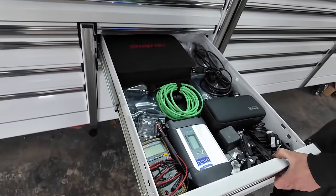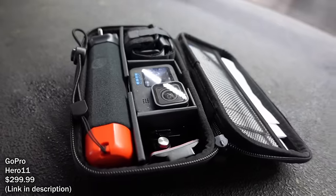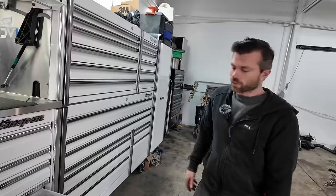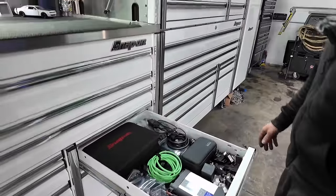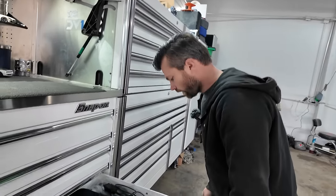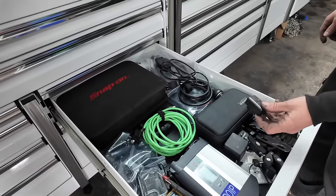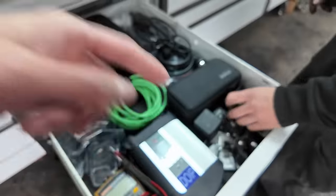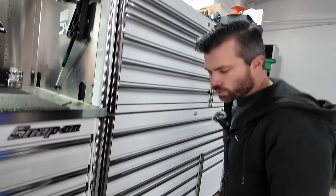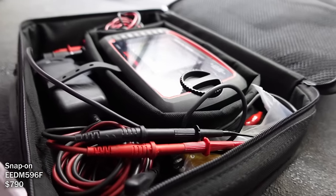This is kind of a junk drawer — odds and ends. There's a big flashlight but it's not rechargeable so once it dies it's dead. Some diagnosing stuff and a GoPro. I use the GoPro when there's a shake under a vehicle I can't see — I mount it and record while driving around to find it. Also useful for wave running and recording adventures.